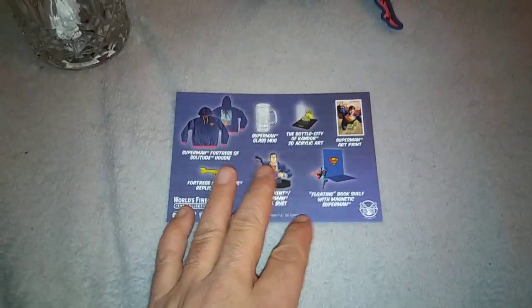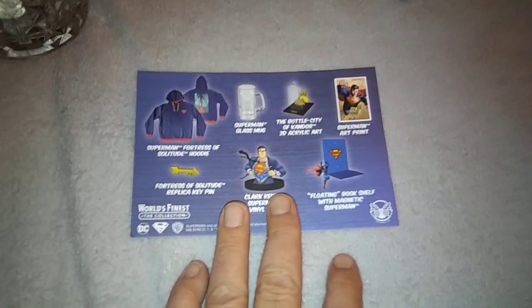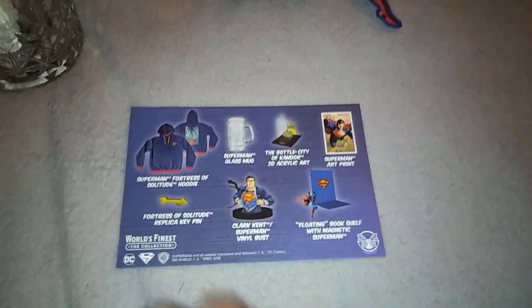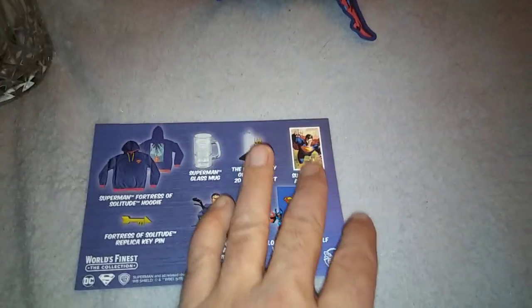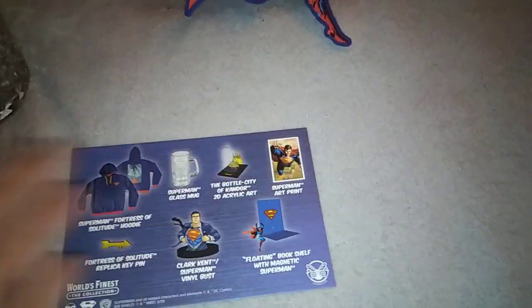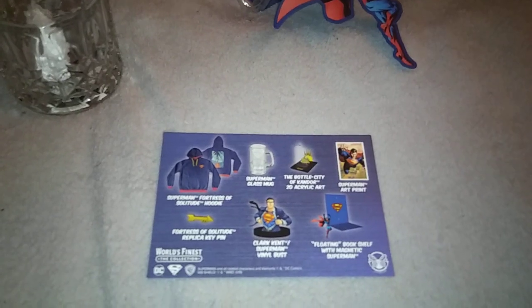I don't have anything I really dislike. Overall, I think I like everything, and I think the box is worth it. I just feel like each little bit is just missing the mark, just a little bit. The hoodie's fine, like I said, that's a personal thing. This should have been a different picture. I think this should have been a full figure. The glass bottle should have been a little wider, maybe, so you could rotate it a little bit better. The magnetic shelf and the mug are fine.